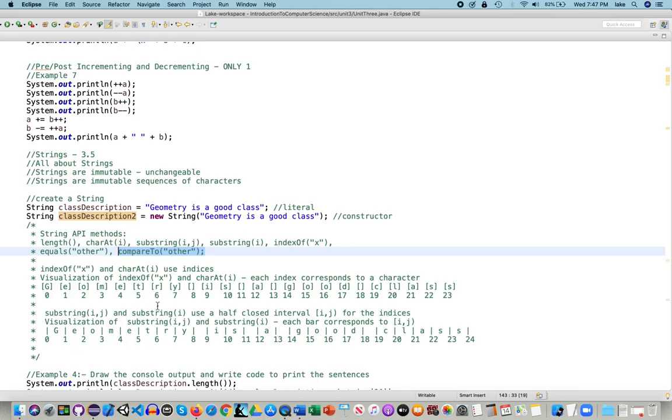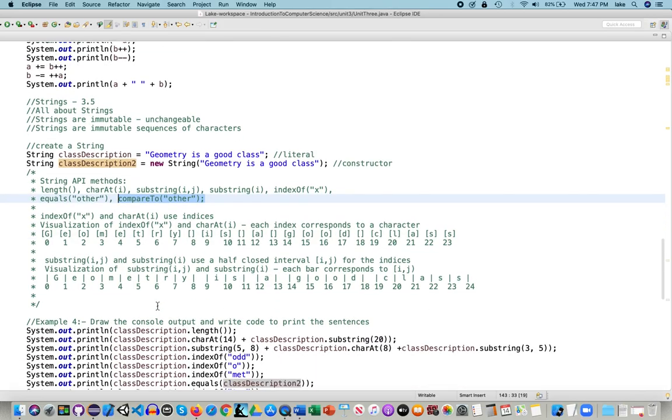So moving on to the API methods and looking at them in a more visual way, I'm going to look at these two, indexOf and charAt. So when you do indexOf and charAt, you have to put the letters for the string, and speaking of the first string here, "geometry is a good class".